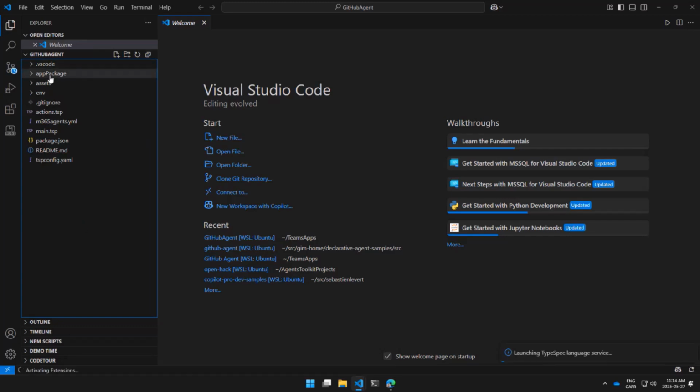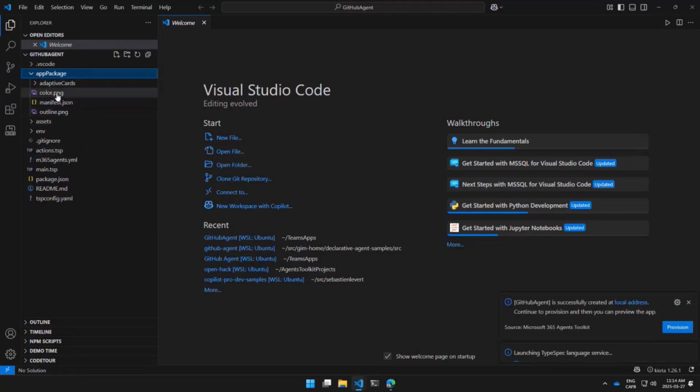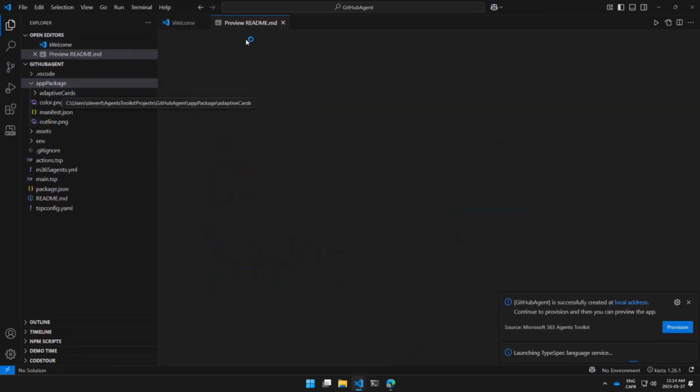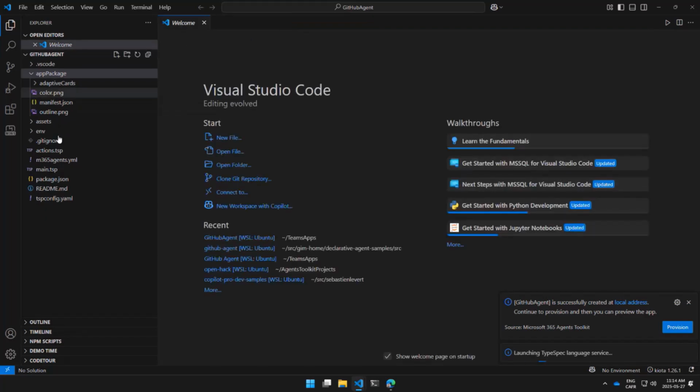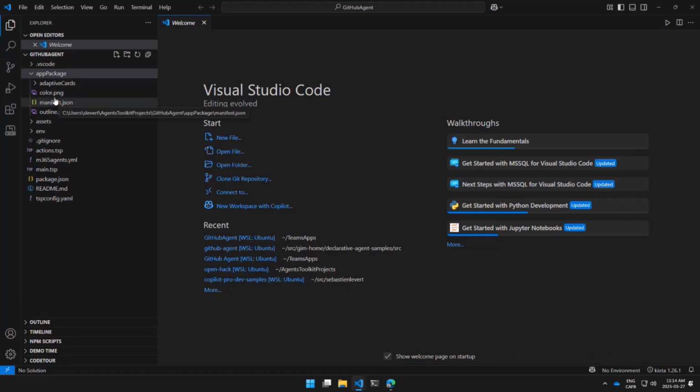The project is similar to before. You have an app package right here. You have a couple of files. What you don't have here is a declarative agent.json file, or an AI plugin file, or all of these files. You won't get that here, and the reason is that we will generate all of these really weird files for you. You won't have to generate them. You're going to use code to generate these things, so that way it's fully typed and so much easier.